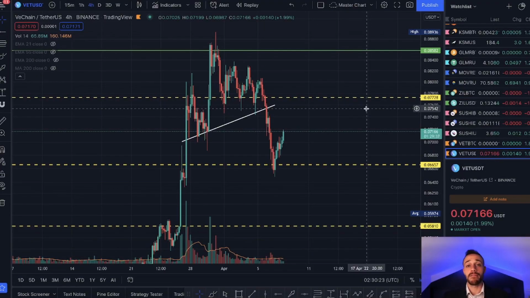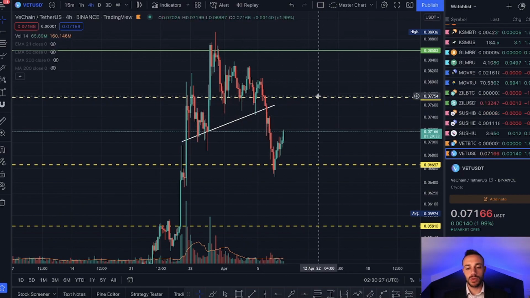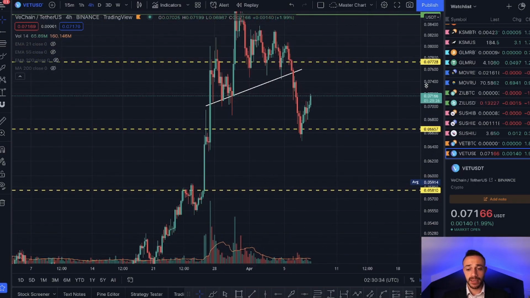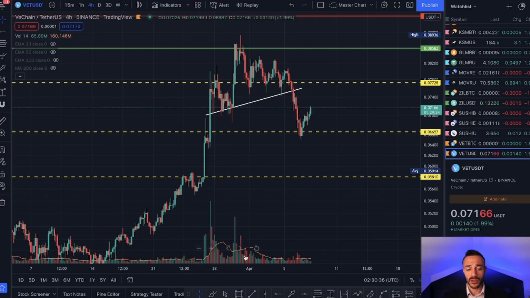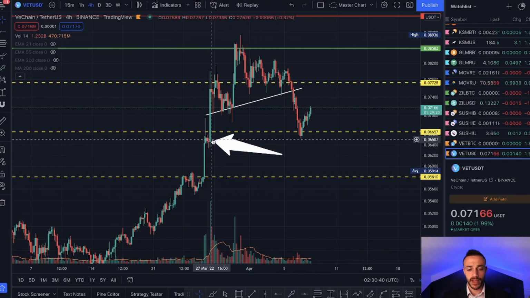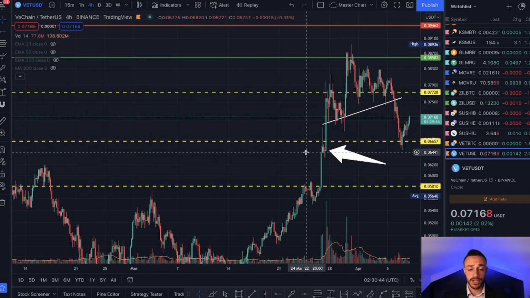Okay, we are now looking at VeChain on the 1 hour chart. And we do have a perfect example of a demand zone playing out here. What do we see here? Well, I see an explosive rally up in price with a little bit of a consolidation right here in the middle. And like I said, remember, I have this yellow dotted line. I've had this marked on my chart for months now for VeChain.